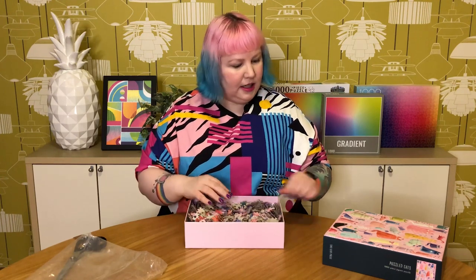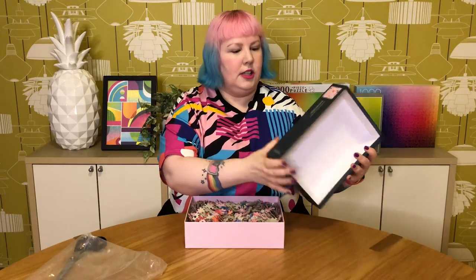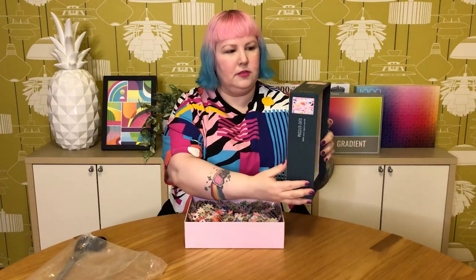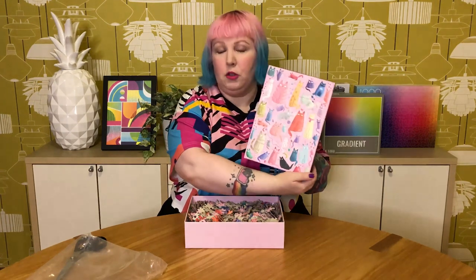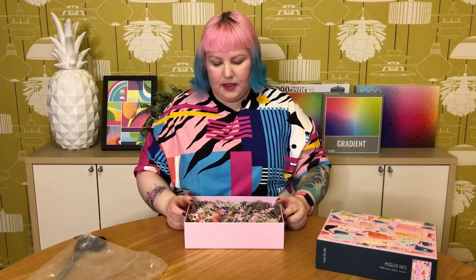And yeah, the box is really nice and sturdy. I sort of forgot to mention that. It's nice and sturdy. It's fairly thin, so it would actually look pretty nice on your bookshelf or something, or even if you wanted to face it this way. So I will quickly get out a Grateful House puzzle and we're going to quickly compare the two.